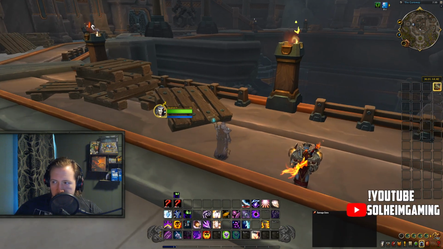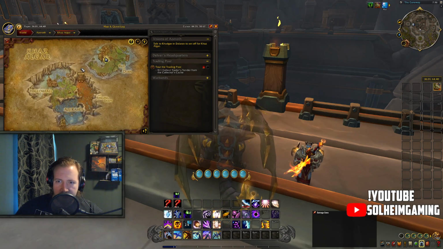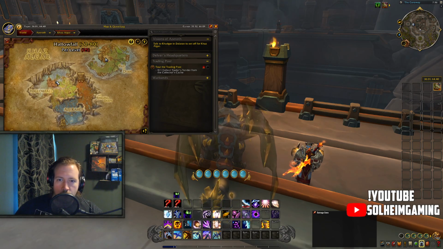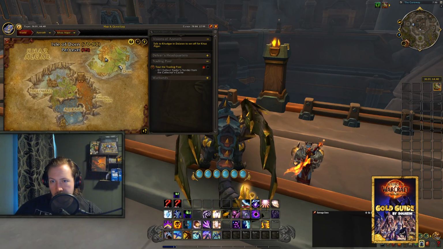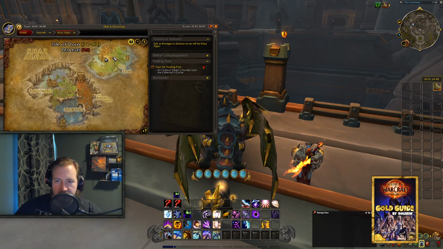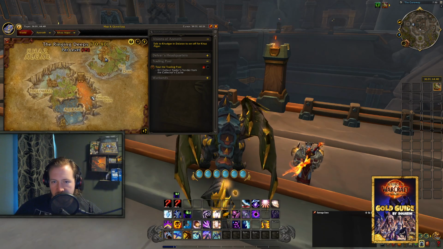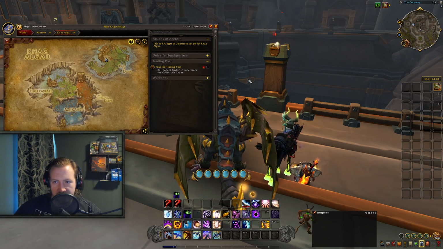Now let's talk about where to find these treasures. So we're going to go through these on a kind of zone type basis where it makes sense. So we have Isle of Dorn first, then we have the Ringing Deeps, then Hallowfall, and then Azj-Kahet, because that's usually going to be the way of which you traverse through the world anyway. Isle of Dorn is the first zone, Ringing Deeps is the second one, Hallowfall is the third, and Azj-Kahet is the fourth one, the last one.